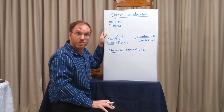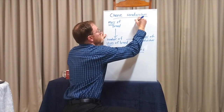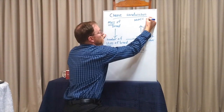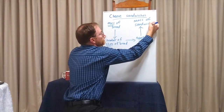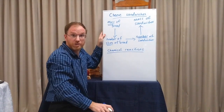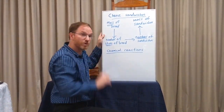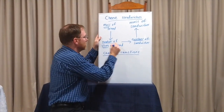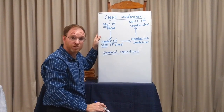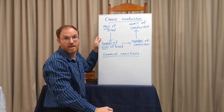Once we've got the number of sandwiches, how would we find out the mass of sandwiches? We would multiply it by the mass of 1 sandwich to get the mass of the sandwiches. And that process is a lot like what we do in chemical reactions. If we are studying a reaction, the first thing we have to do with masses is convert them into number of moles, not number of slices, but number of moles. Then we can study our reaction and we can go back to mass at the end.